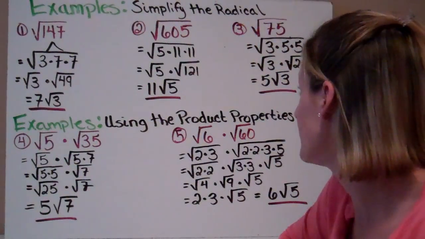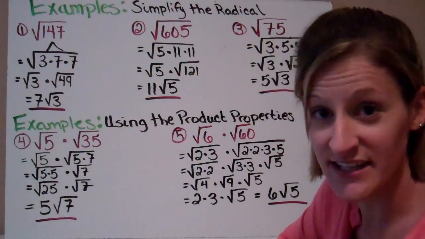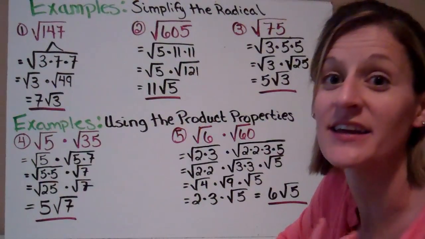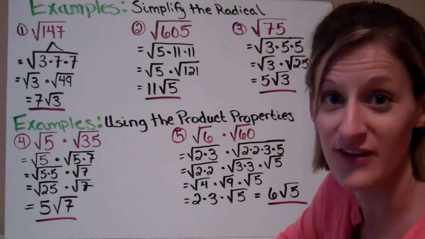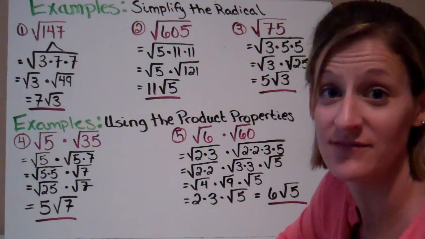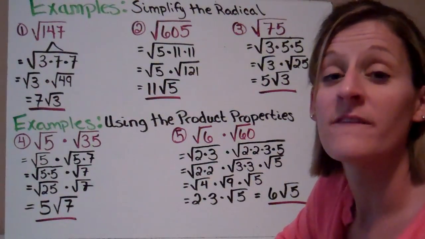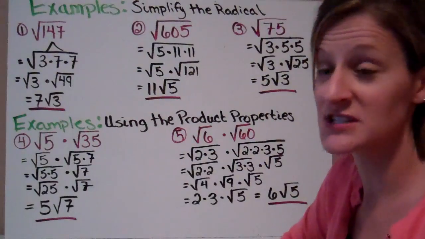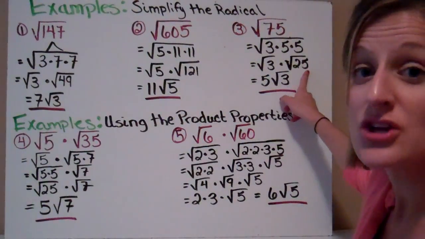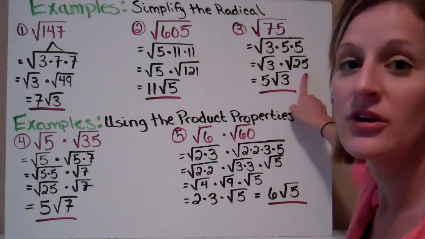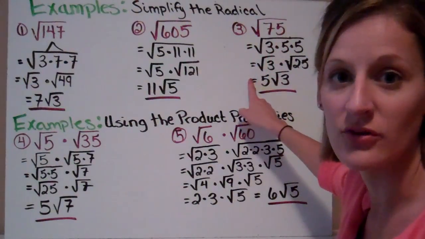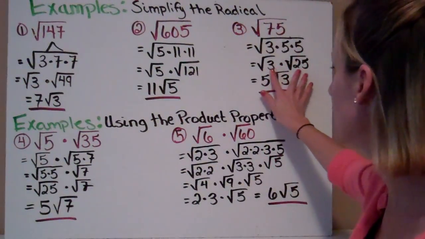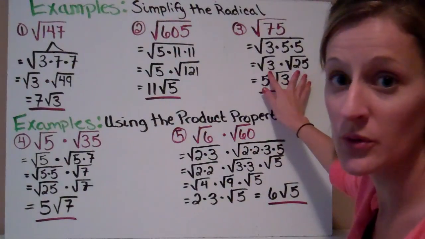if you divide 5 out, you're going to get 15, and then you divide that out, and when you get down to it, your prime factorization is going to be 3 times 5 times 5. Now, the 5 times 5 makes a perfect square of 25. So I'm going to put those two together and then leave the 3 under the radical as well. So I've split it up using my product property of square roots.